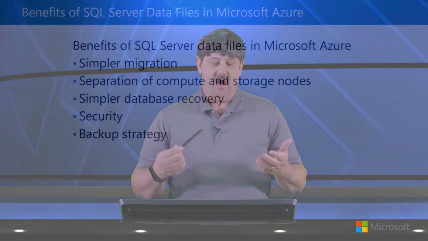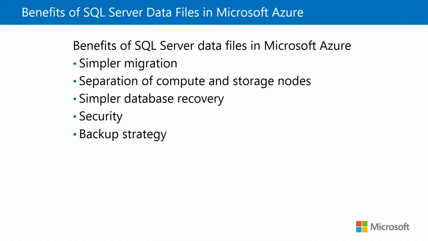So some of the benefits that we get by storing our SQL Server data files in Azure include easier migration. This could be one way of migrating your data. You can store the data files in Azure and then spin up a new SQL Server instance in a different physical location and simply attach the database to the new instance and reference the Azure data files. It's a separation of the compute and the storage environments from each other. The compute environment is the SQL Server environment, and the storage is now running in Azure.